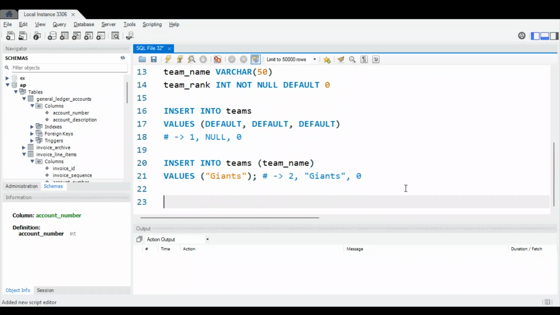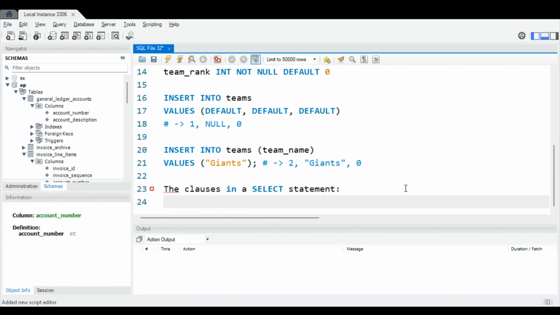Okay, so the ordering of the clauses in a select statement. I already put these up before when we were doing the demo on one of the two chapters, chapter 5 or chapter 6. These are good ones to know. I think there was a question about this on the midterm too, except in this case it's going to be extended a little bit because we've got the group by and having to be ordered into it. In the midterm it gave you four: select, then from, then where, and then order by, right? So let me go ahead and put those down.